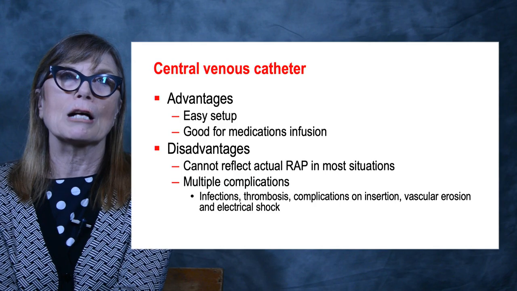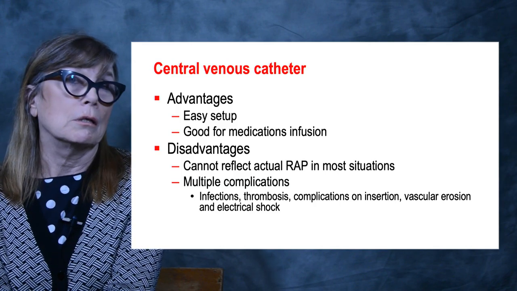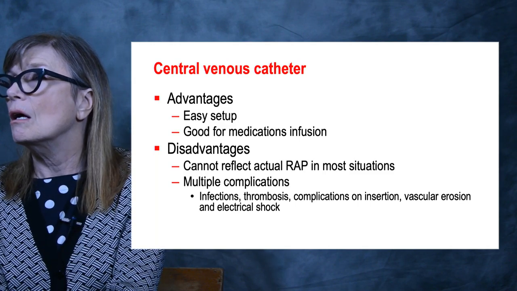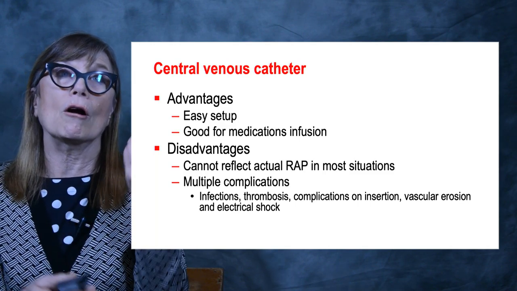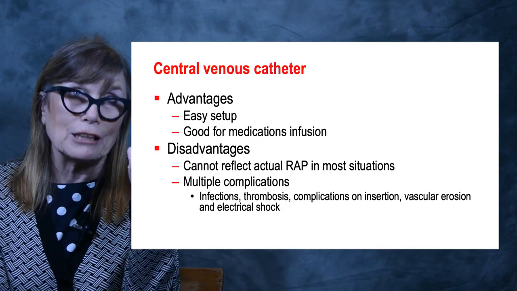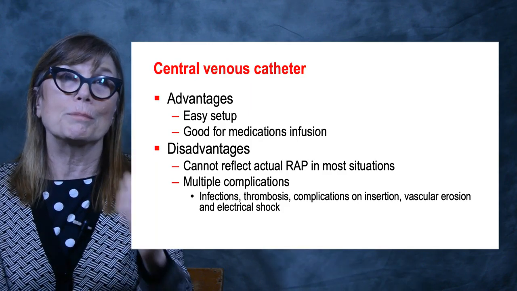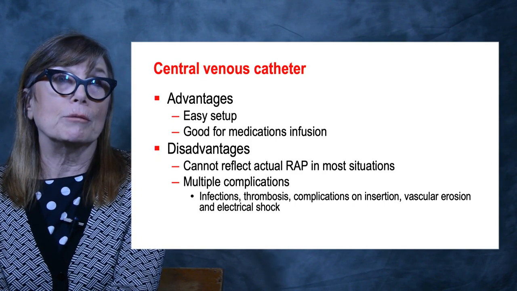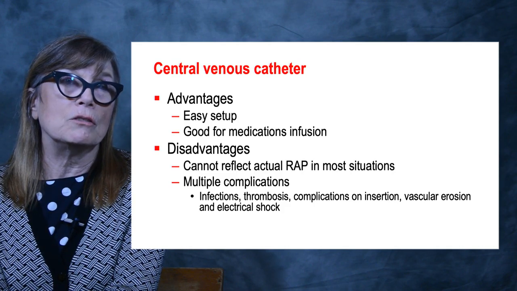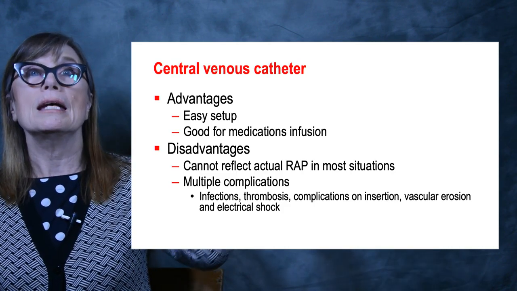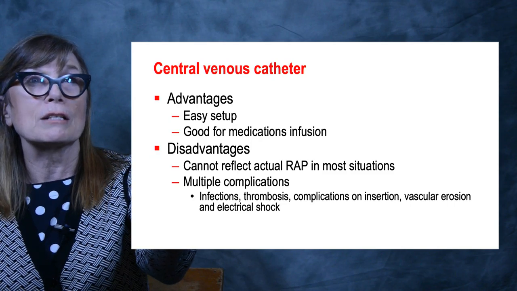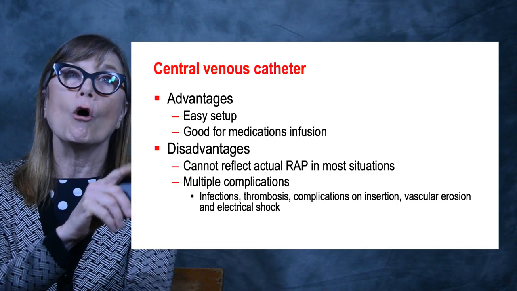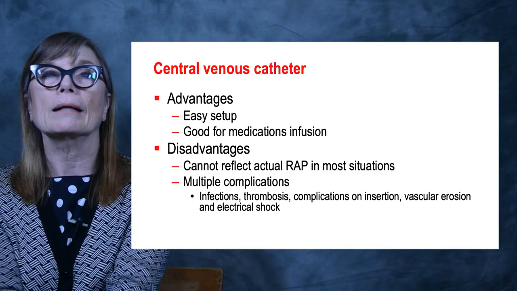It's an indirect measure. And of course, there are complications, most importantly, central line infection. We can, of course, avoid that if we treat this aseptically, and if we always are aware that this catheter lies right next to your right atrium, and there's so much potential for infection. But you can also thrombose that catheter, which means you have to be sure that you are always running fluids. And remember, pressurized solution is consistently running fluid through the transducer at around 3 mL per hour to keep that line open and under pressure.